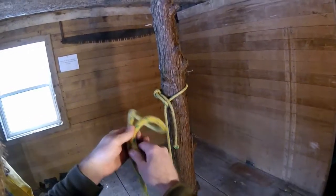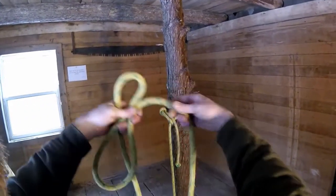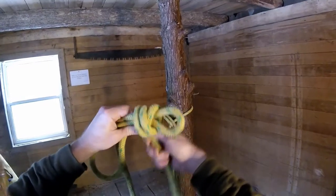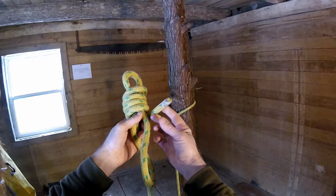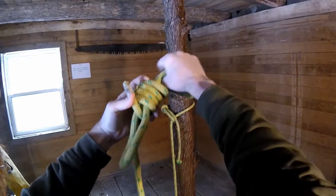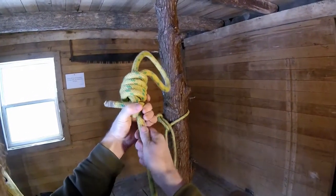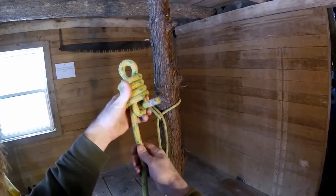So to tie this, I'm going to form a Z like this and use the end here, and I'm going to wrap backwards. Now you don't wrap it super tight, and I'll show you why later. So you get the tail, you tuck it through the loop there, and you come up top here, and you're going to pull the slack out like this, and you come back down to the bottom and pull the slack out again. So keep everything fairly loose.